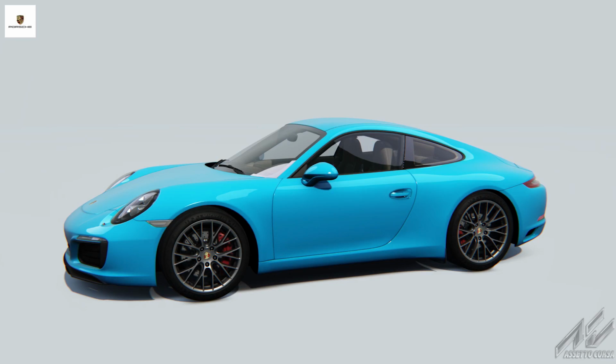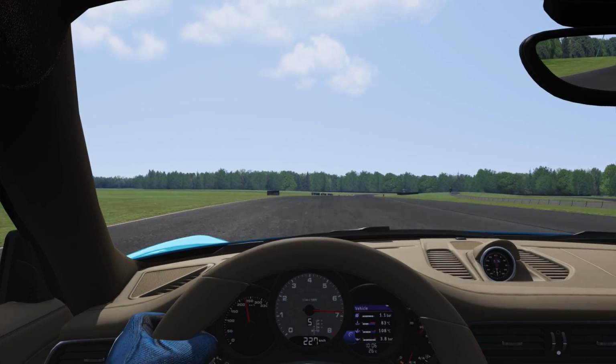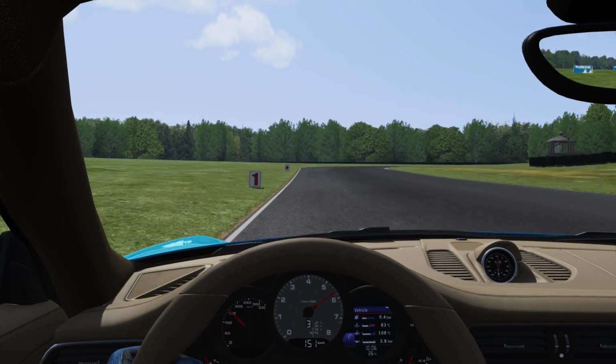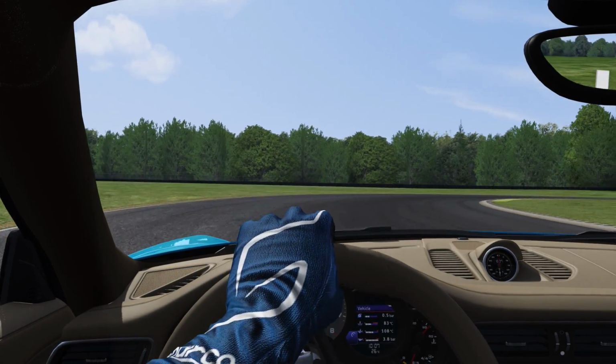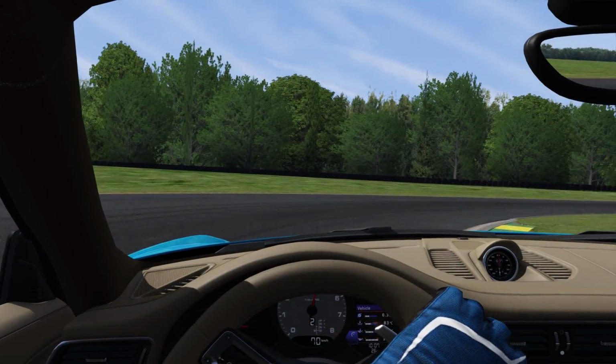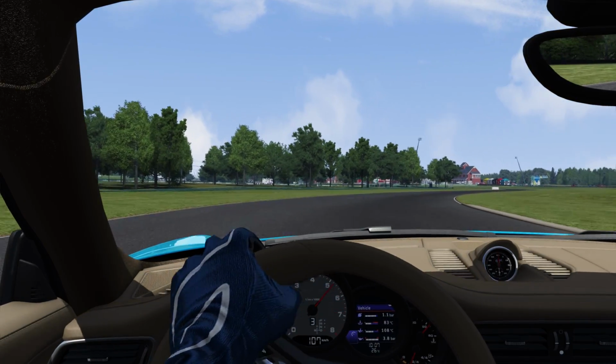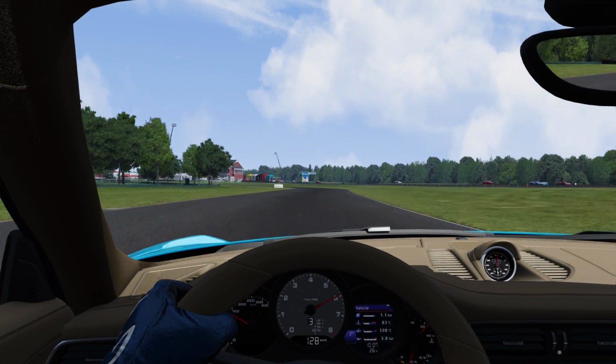And rounding out the list of the modern cars within the Pack 1 DLC is the 911 Carrera S. Not a GT3, not a GT3 RS, not a GT2, not a turbo, just a relatively bog standard 911 Carrera S. So it's got a little bit of extra sporty nature to it than a standard 911, but nothing crazy, not a hardcore track day car at all. And it drives as such.